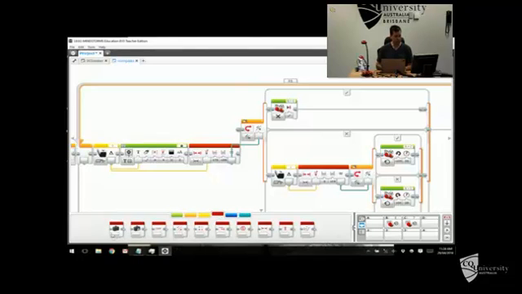Variables are represented by these suitcases, and the suitcases are a way of storing information. So I'm going to grab a suitcase, bring it up here, and drop it in at this point here where we know that we are pointing in the right direction. I'm going to give my variable a name. There's a little white box up the top here where if I hover over it, it says variable name.